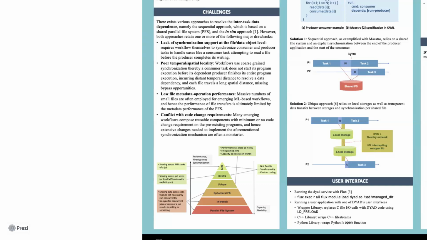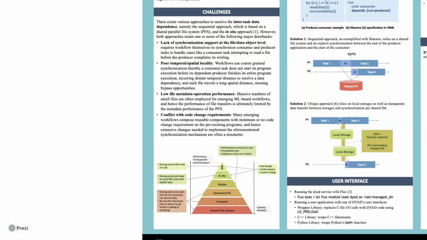However, these approaches have several drawbacks. First, the sequential approach is unable to provide consumer synchronization at the per-file level. This requires producers and consumers to run sequentially to prevent consumer computation from running before data is available. Second, the sequential approach suffers from poor temporal locality due to sequential execution and poor spatial locality due to needing to save files to a shared storage location such as Lustre.